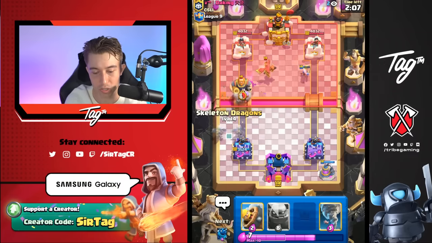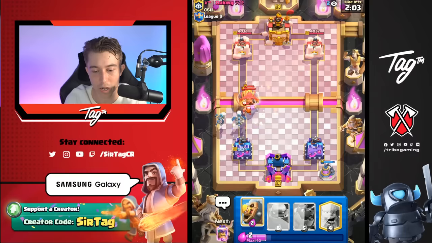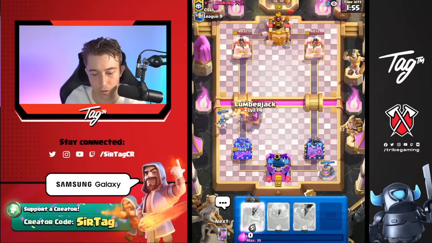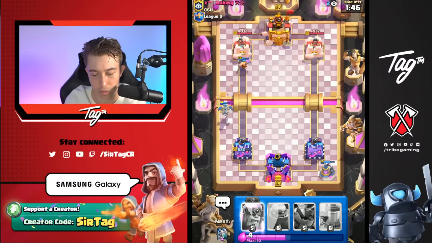Anyway, getting back to business, let's focus up, because I have not been very focused. All right, we're not going to miss our tornado like we did last time. We're going to go for a Barbarian Barrel here. We should be able to clean up the Phoenix, ideally. Very nice. It's going for a Lumberjack because I want to be able to kill the RG, and then I also want to get to another Elixir Collector. Getting two Elixir Collectors will probably be the important thing for us to win this game.